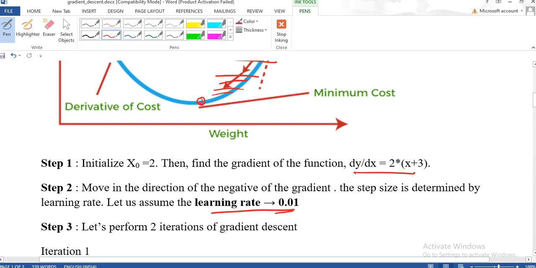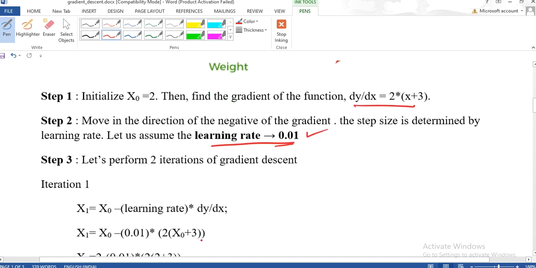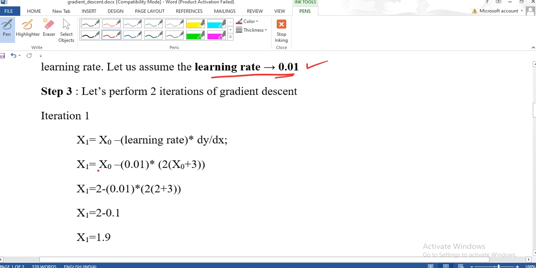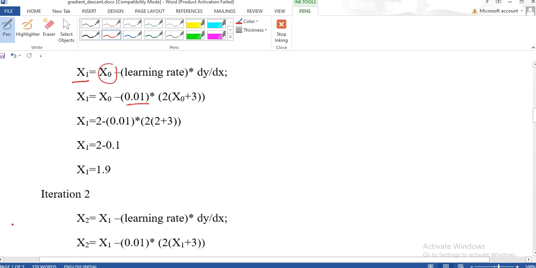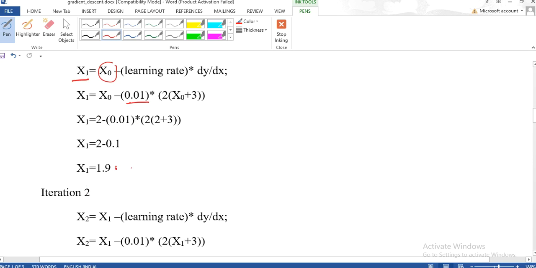Move in the direction of the negative of the gradient, and the step size is determined by the learning rate. Iteratively you have to find the minimum. So the next value x1 is the initial value minus the learning rate times the derivative. With a learning rate of 0.01, the new value comes out to be 1.9.